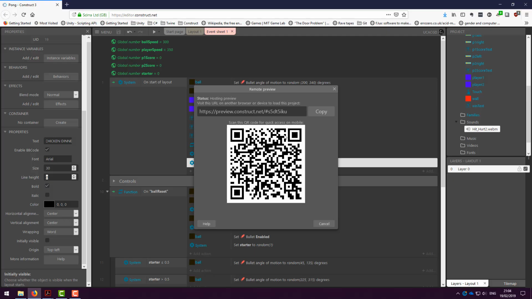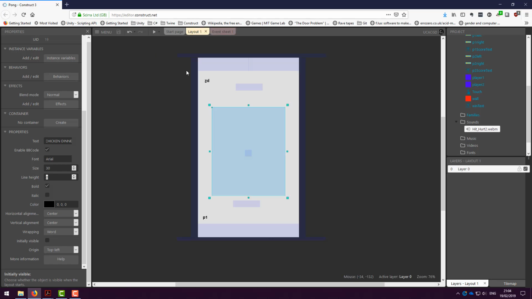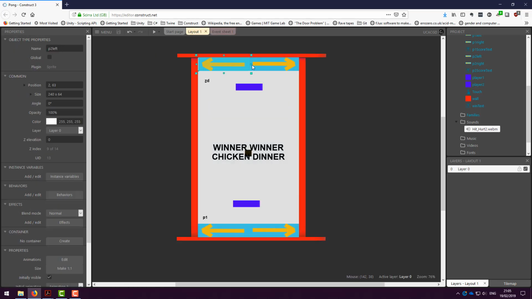You'll scan that QR code, it will get you to visit that URL, and then you will see on this screen that it's loading in. And then you'll see your game in a browser on your mobile phone. And that is why we use the touch object to click these buttons, because now you can touch the screen of your phone and play that game.